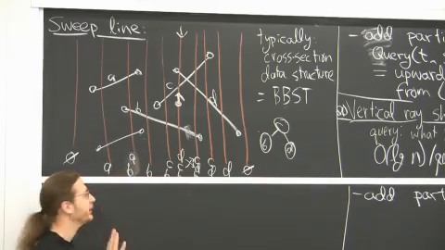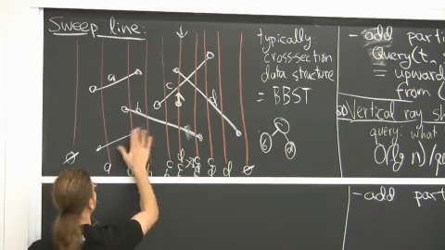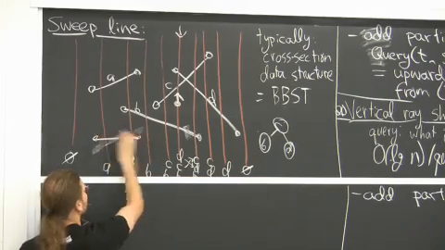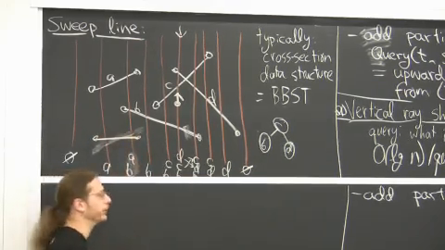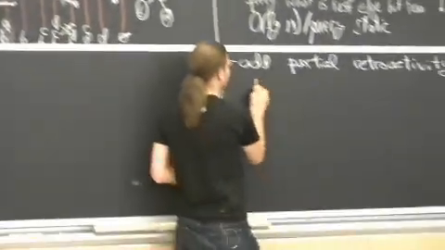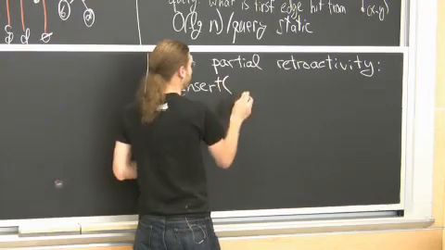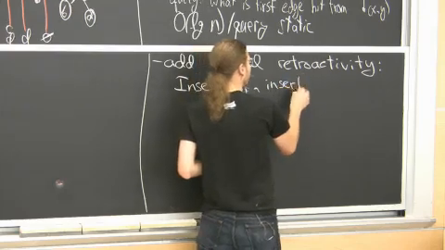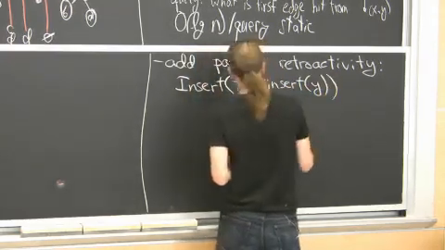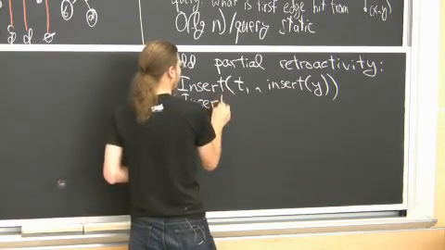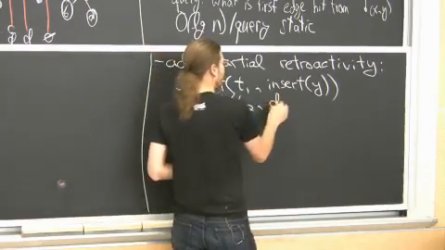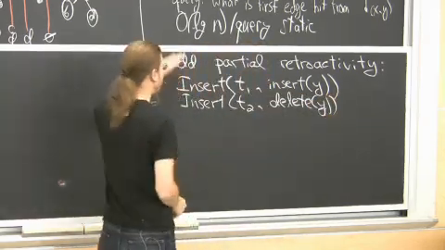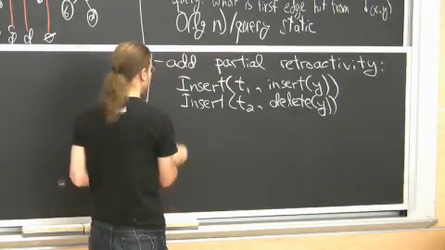Binary search trees, that's OK, because things are simple. But at the moment, all we know how to do is horizontal segments, which are inserted and deleted at the same y-coordinate. So then we can do, at time t1, an insertion of some y-coordinate, and then at some later time, the deletion of that y-coordinate. So this is a partially retroactive successor problem.